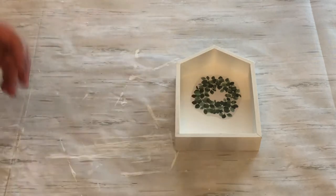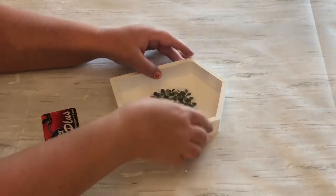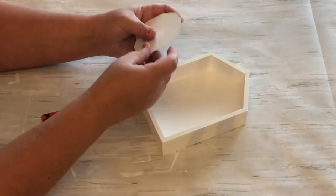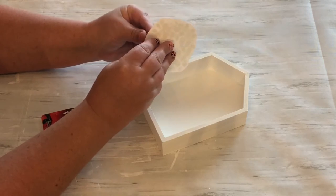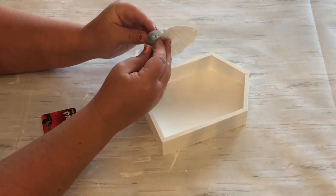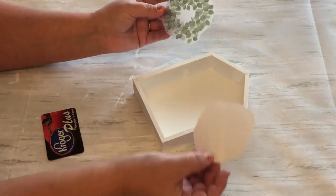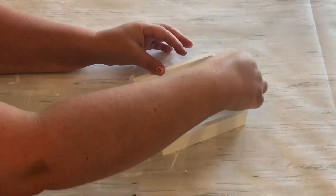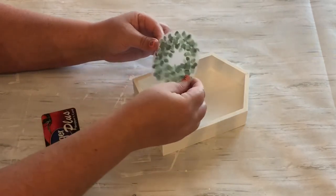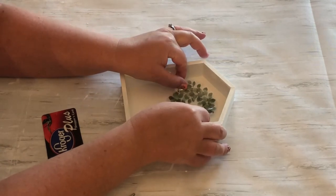Before I peeled the backing off, I laid it down to decide exactly where the placement should be. And then you just peel the back off, as you see I'm doing here. And it's not sticky, but I would be careful, you know, trying not to rub off too much of the back while you're doing this.